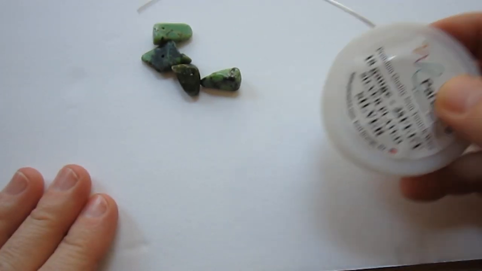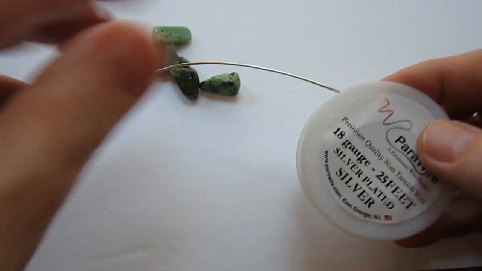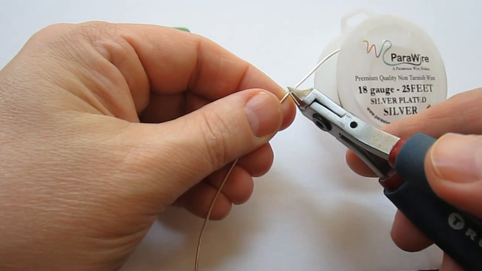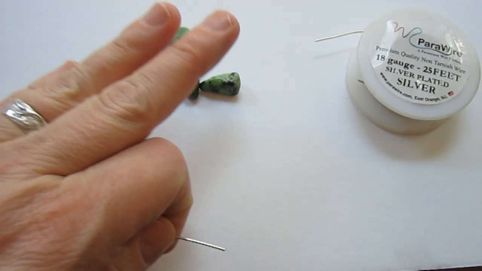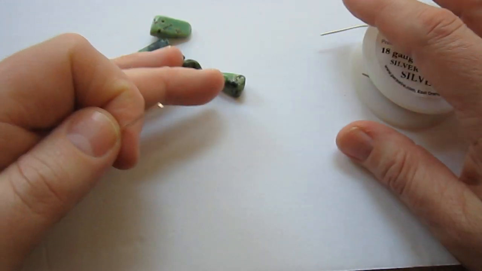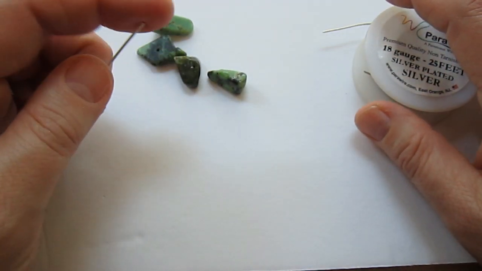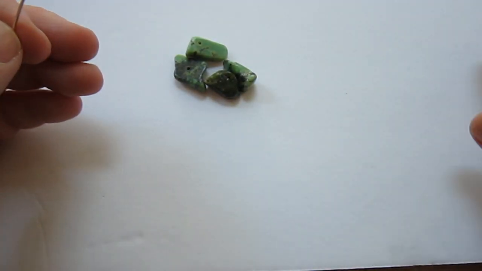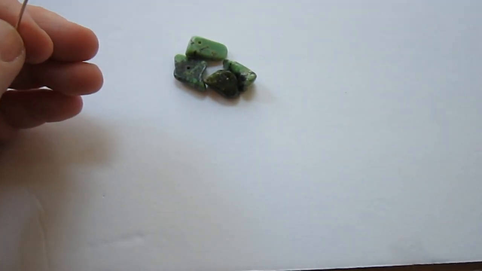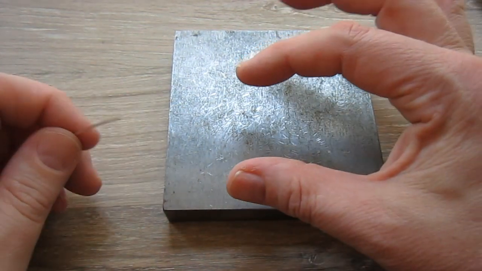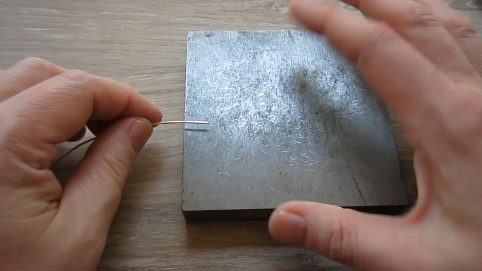Okay, we are going to start by cutting a piece of wire that is a couple inches longer than our pile of gemstone chips is going to be. So we're going to just cut that off. And then I'm going to move to a different surface because we're going to do some hammering. Okay, so I have this big block here. I also have a tiny one. Either one is fine. It doesn't matter what you use.